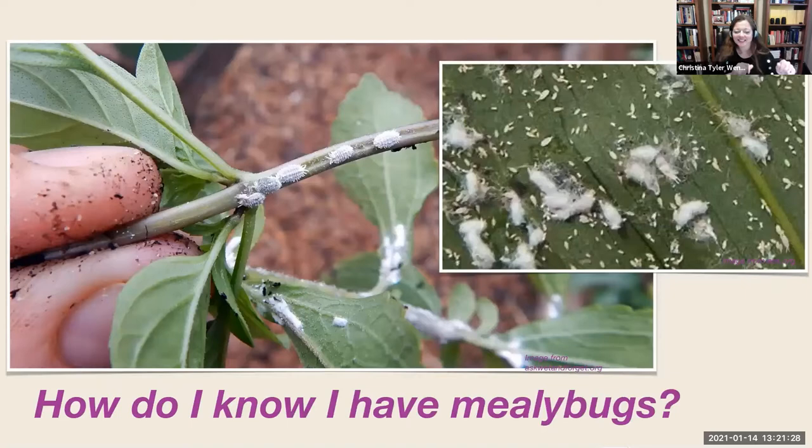On that one leaf, there's a little bit of white dust. You'll start to see it a little bit more in the picture in the inset — where it kind of looks more dusty. It might even be confused with a little bit of fungal problems on your plants. But if you have a damp finger and you are unable to wipe the white dust off, and it seems a little bit more waxy, that could be indicative of mealybugs. They're everywhere — it almost looks like white scale. If you hold a plant with the underside up, you might even see them move a little bit. In the inset, you see some of the nymphs as well as some of the more mature mealybugs, and you also see where they are getting off that waxy coating.